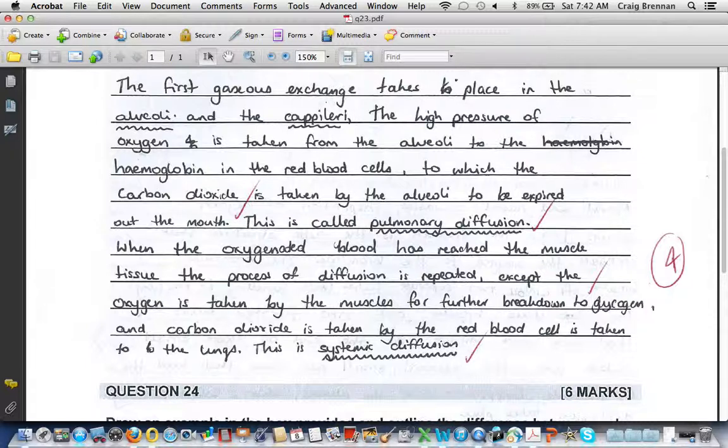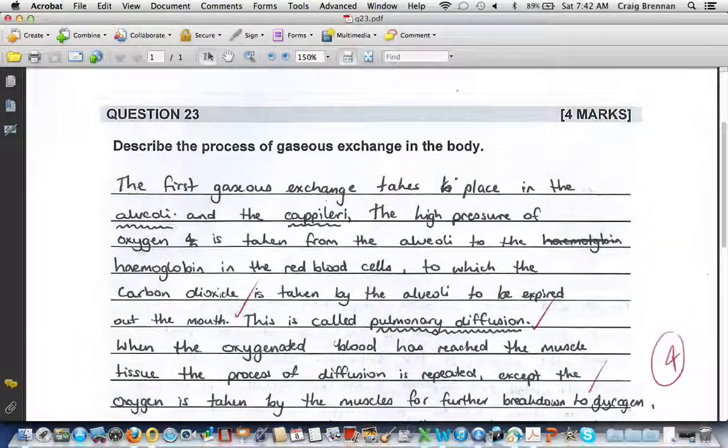Overall, this was a pretty ordinary answer. I really felt that students struggled with this answer and really didn't know too much about the exchange of gases, which was disappointing. Students were talking about the respiratory system. The number of answers I got relating to the process of the whole respiratory system was alarming for me, right? And that's where students need to have an idea of what the question's asking.